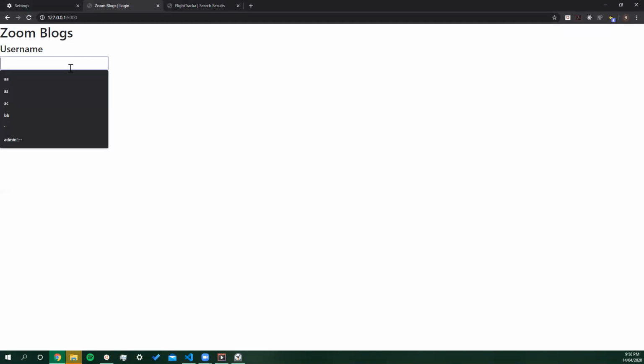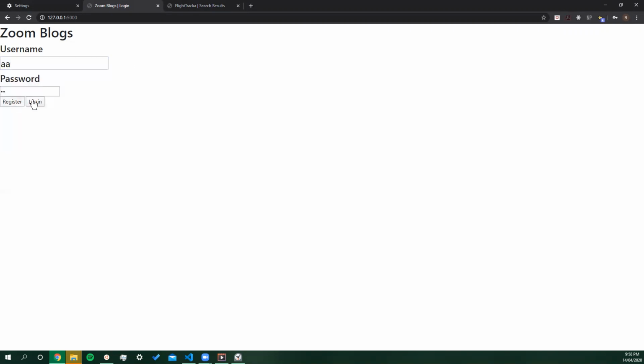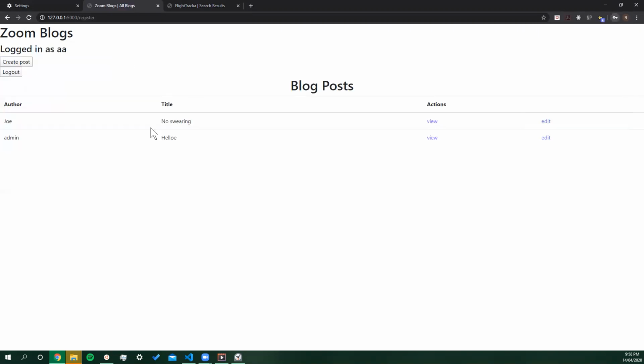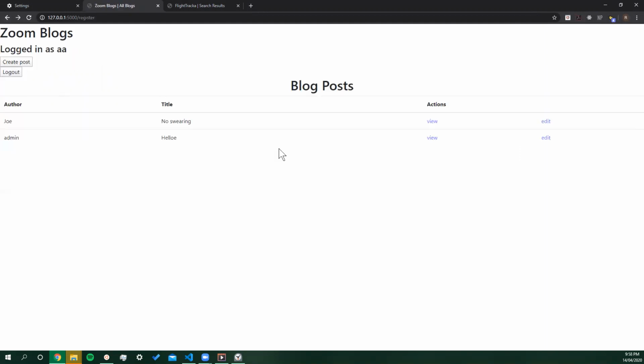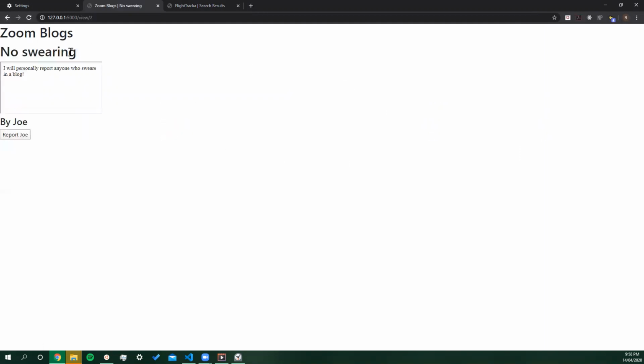So first of all, if we just register as some user, then we can see on this Zoom blogs page, we can see blogs by people and links to view and edit them. We shouldn't be able to edit other people's posts, so it doesn't let us do that. And we can only view public posts. So there's public and private posts. But if we simply change the URL to have the ID of one of the private posts in it, we can view that, and that's how we get the first flag.